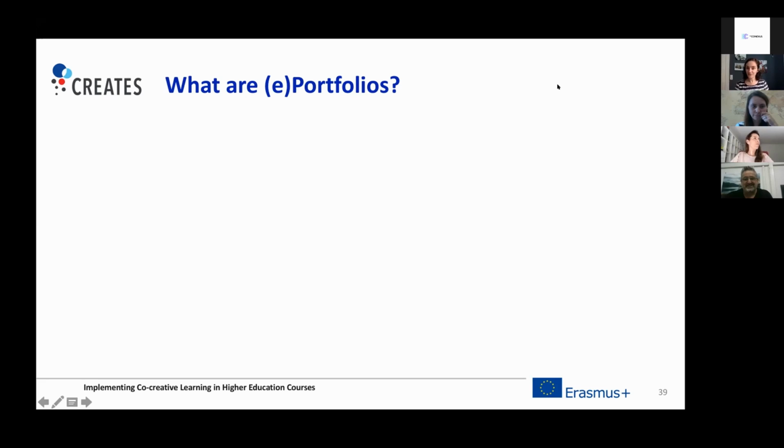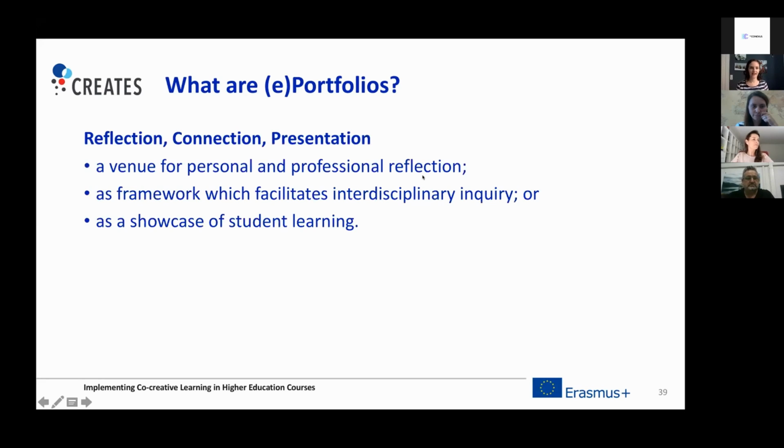So e-portfolios or portfolios, first, what is it that they do? What actually are they? And we think about them in the Creates Toolkit for Co-Creative Learning as a possibility for reflection, for connection, or for presentation. So it's doing three different things.